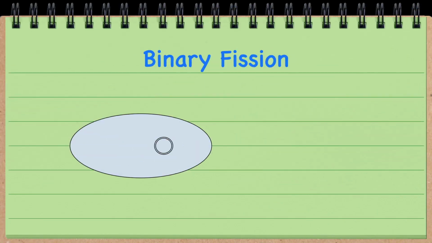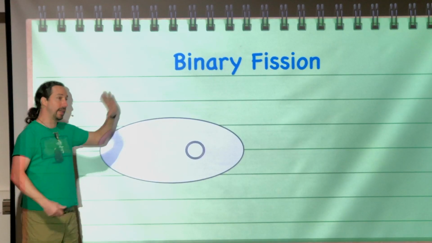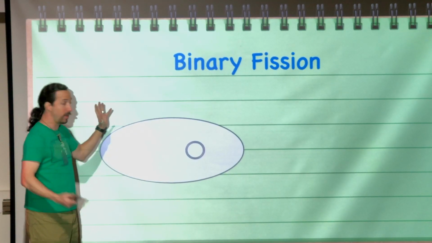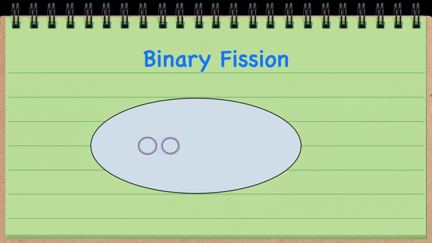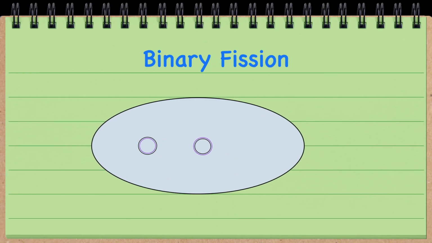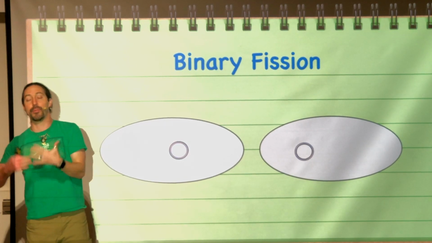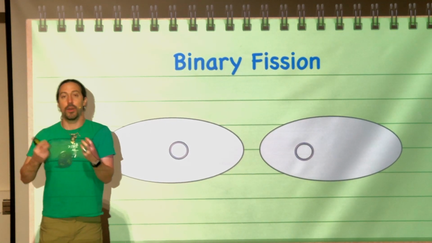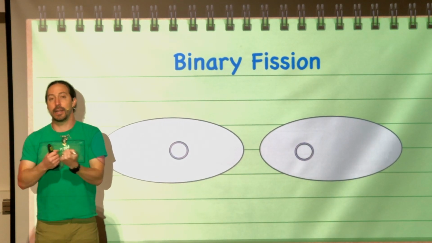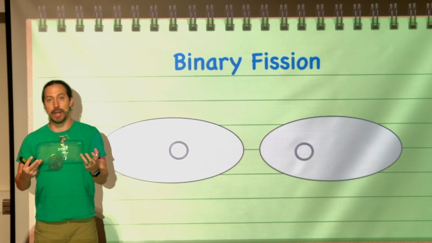In prokaryotic cells, this is a very simple process. A prokaryotic cell, the only thing it needs to do is grow a little bit larger and replicate its DNA. Once it grows larger and has replicated its DNA, the prokaryotic cell can divide into two new cells, and there we go. That is the life cycle of a prokaryotic organism. All they need to do is get a little larger and replicate their DNA.